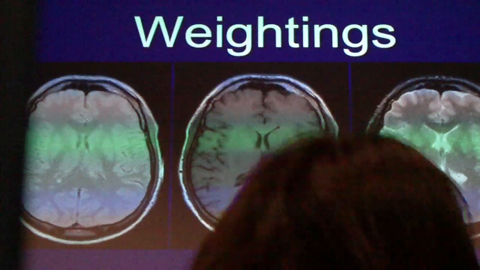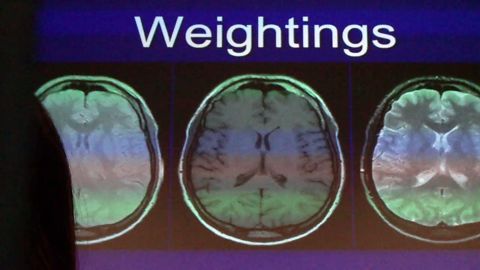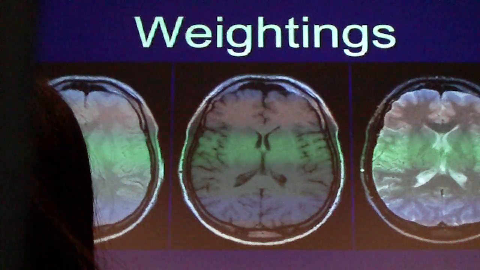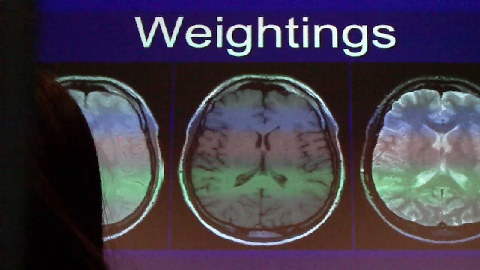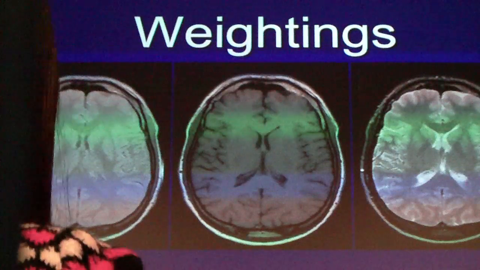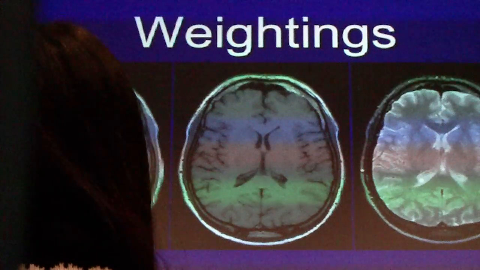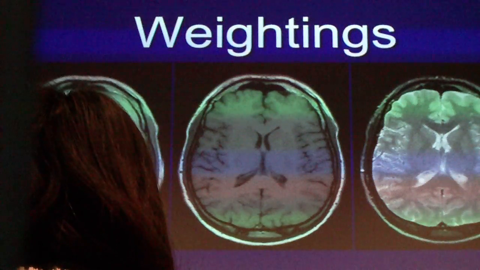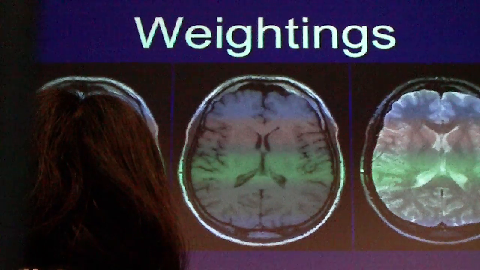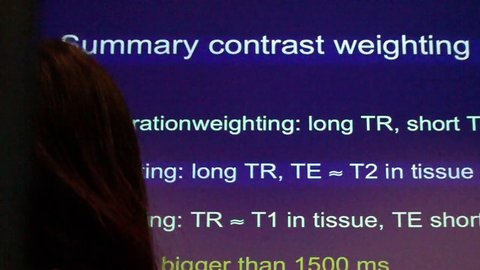If you go to the proton density weighted image, you see that the contrast is much less in this case because water concentrations are not so different actually. And in this case, you have a very short delay, not to have any T2 weighting. So for all the tissues, you get a high signal, and you wait for a long time, so all the relaxation, no matter how long it takes, is actually relaxed. Okay, so maybe this now makes more sense.